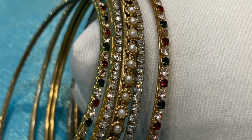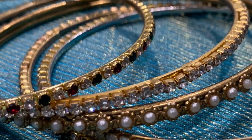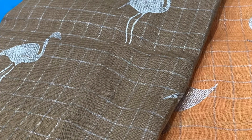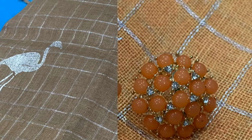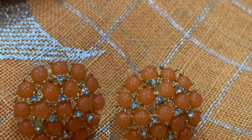Again, I'm not sharing any bangles for the linen saree. The reason is I've already shared that in my previous video with the 3 different blouses and everything. If you'd like to see that video, please take a look into the description box so that you can see the link of that other video.